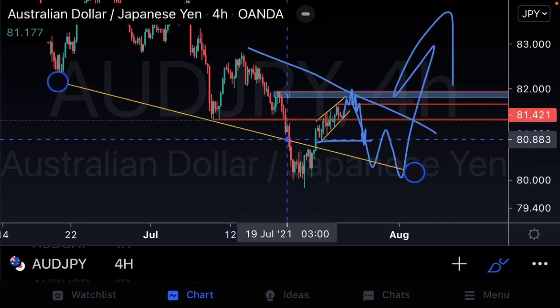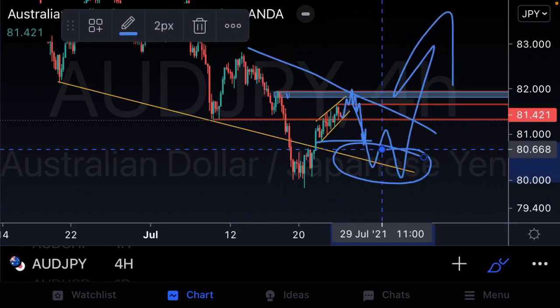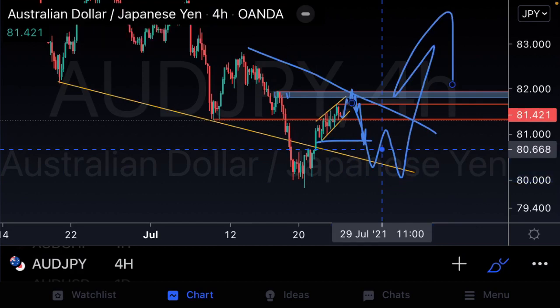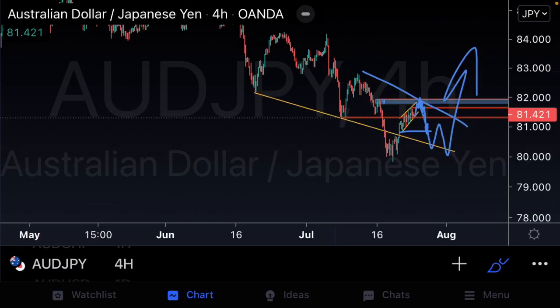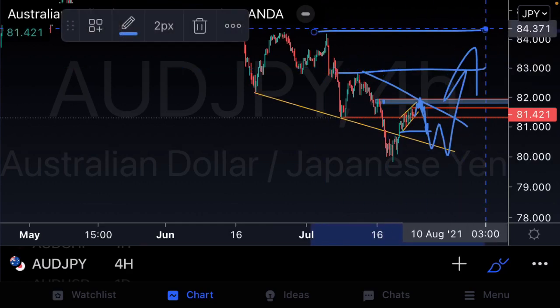So we can expect prices to still come back, respect our support trend line, and continue the momentum to the upside, giving us a longer term buying opportunity, maybe to take out these highs, maybe even to attack these highs up there. Guys, there is still the potential for us to find some bullish momentum on AUDJPY, and you guys are going to see how amazing our New Zealand dollar trade setup is going to be looking, guys.